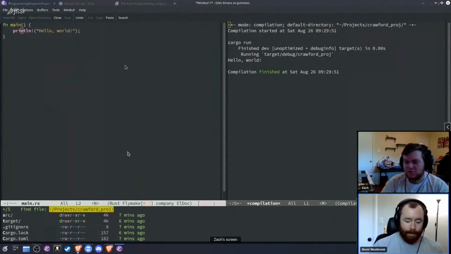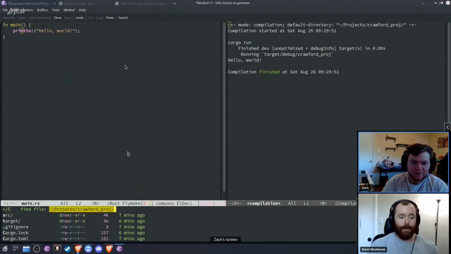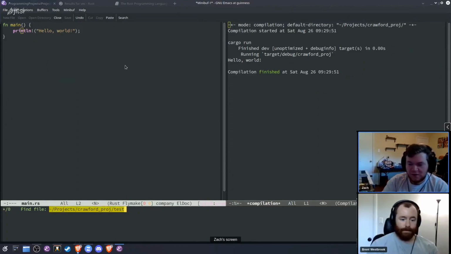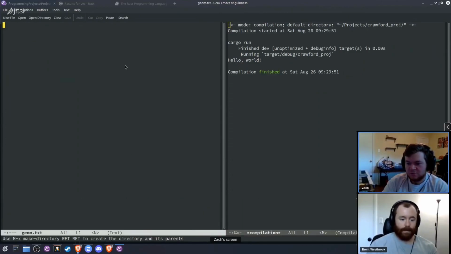Okay. All right. So in Emacs, how would I make a new directory? If you find a file in a directory that doesn't exist, it will just make it for you. Oh, really? Yeah. Oh, cool. So if I did test files and then geom.txt. Yep.